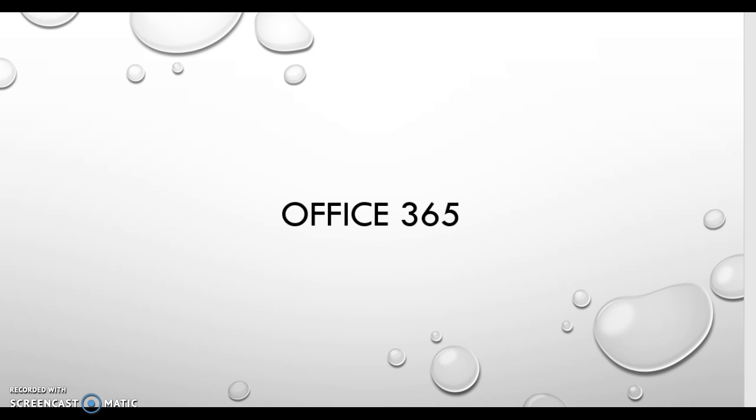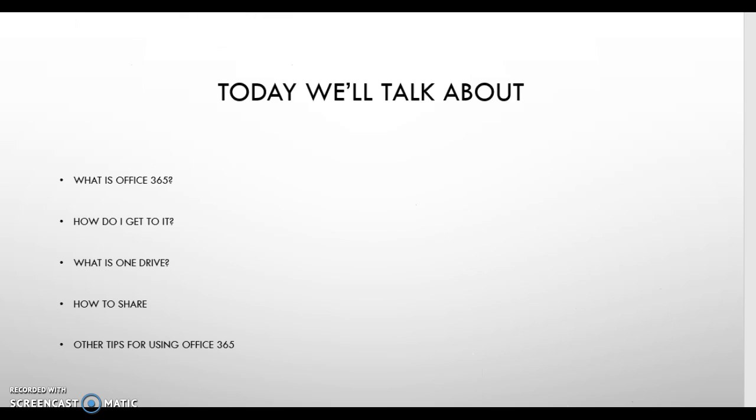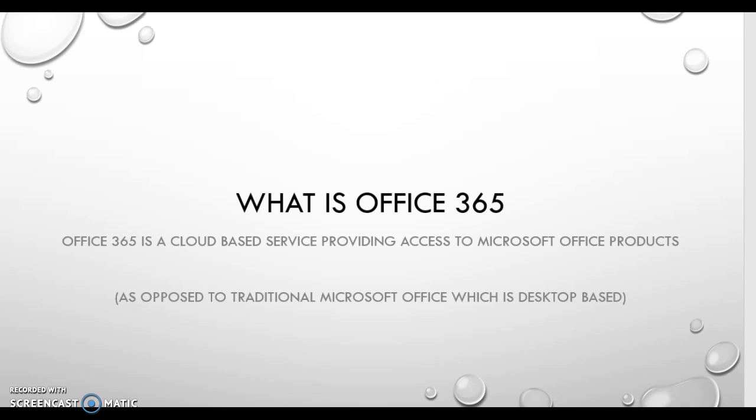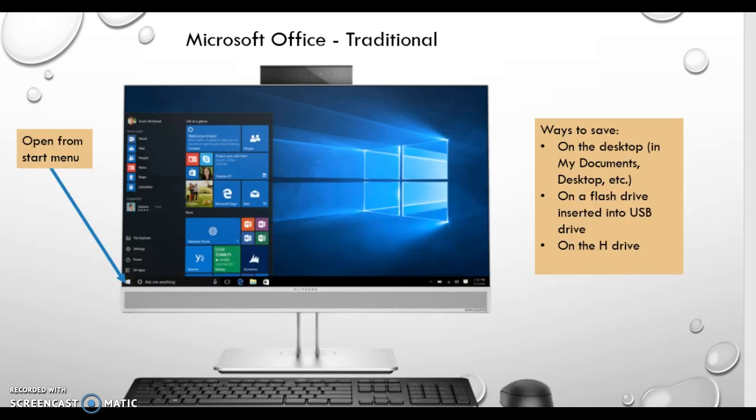Today we're going to talk about what is Office 365, how do I get to it, what is OneDrive, how to share, and other tips for using Office 365. So what is Office 365? Office 365 is a cloud-based service providing access to Microsoft products, as opposed to traditional Microsoft Office, which is desk-based.